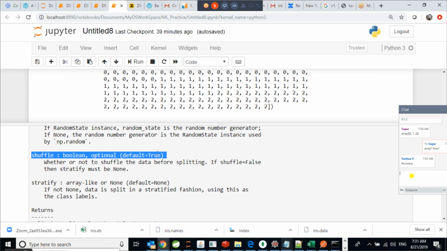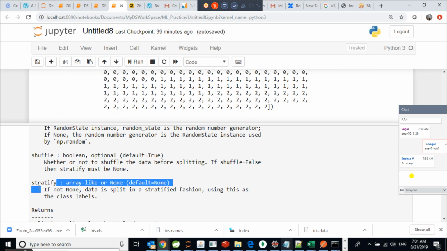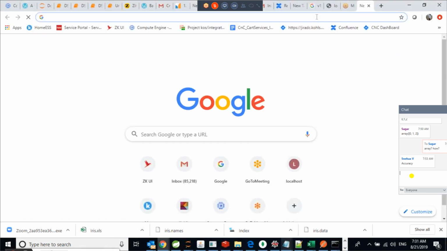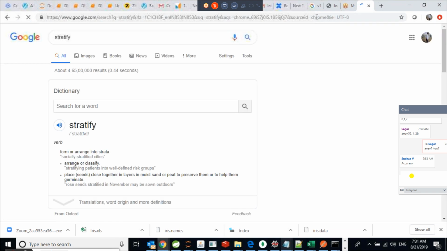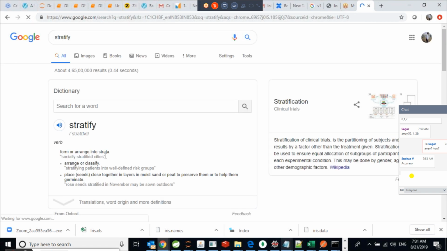Next concept is, what is stratify? Anyone? These are English words, shuffle and stratify. What is the meaning of stratify? Stratify means don't bias here. The definition: form or arrange into strata, arrange or classify, for example, stratify patients into well-defined risk groups.